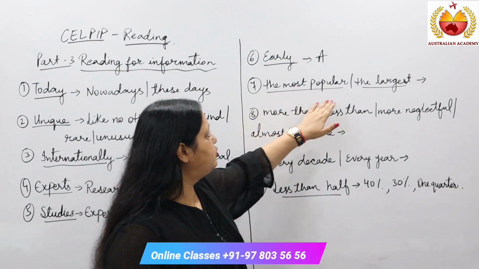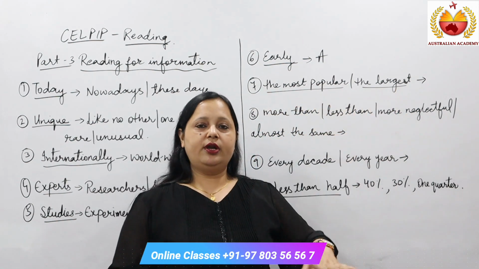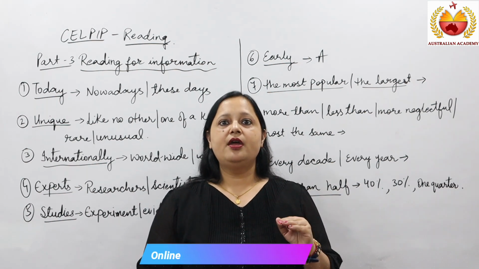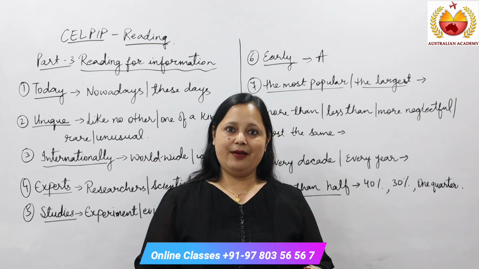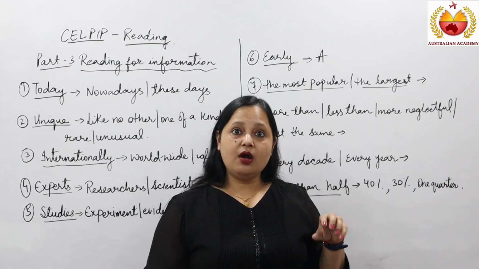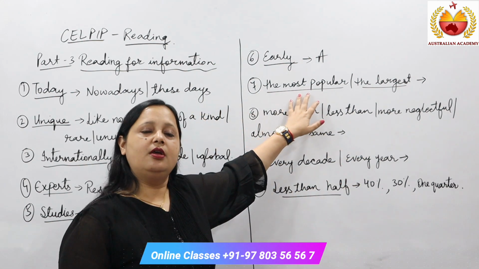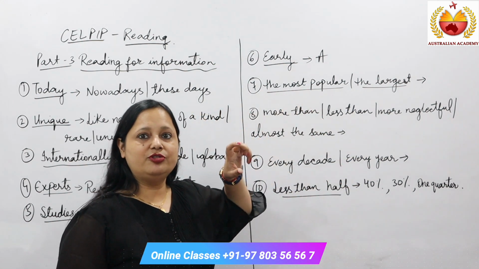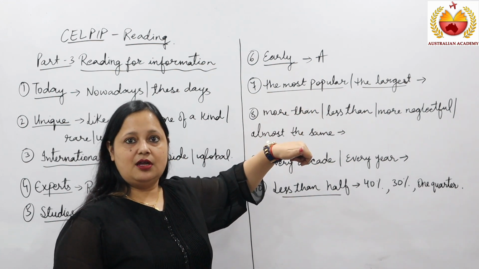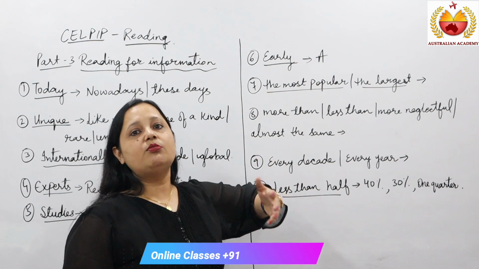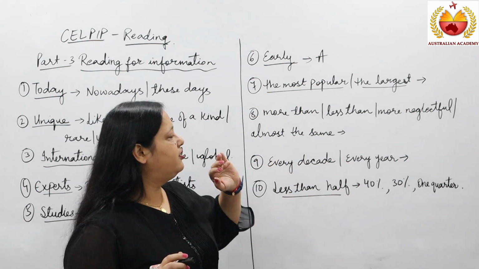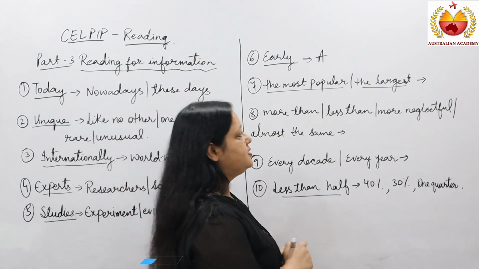If the question says the most popular, the largest. Now what happens, the question says, like, CELPIP is the most popular exam in India. So now the question says the most popular, but in the passage, they don't talk about the most popular. They might say it is the second among all, it might be some other number, but if they don't say most popular or something, or in short, whenever you have this keyword, the answer would be E.